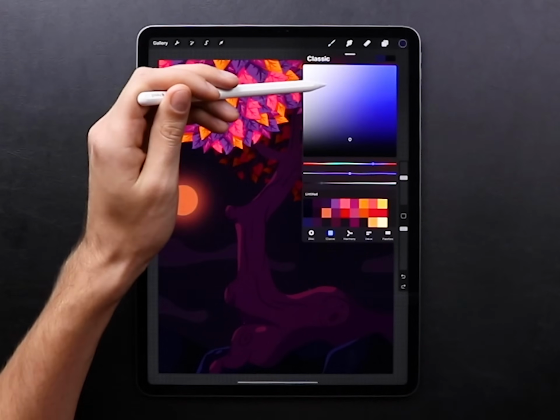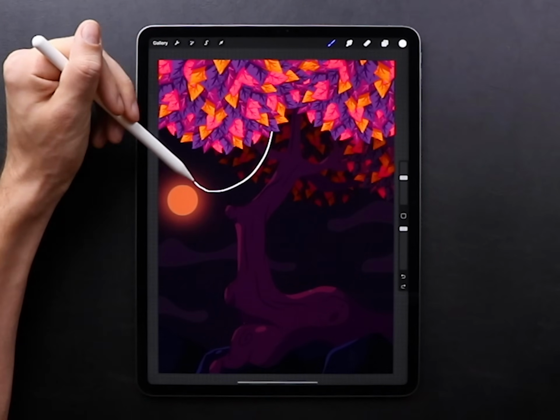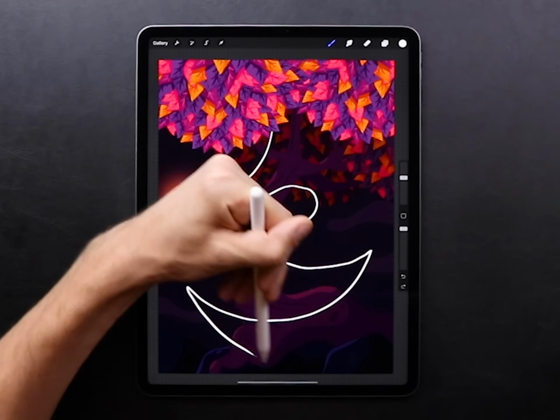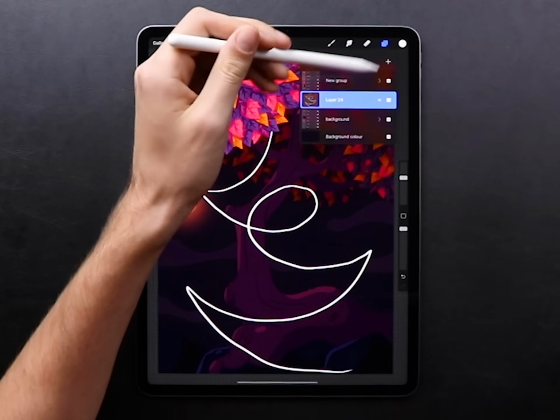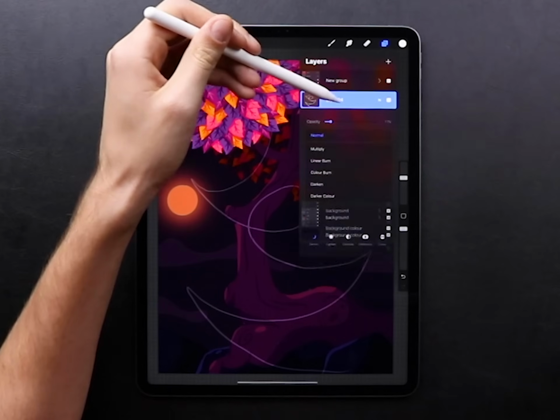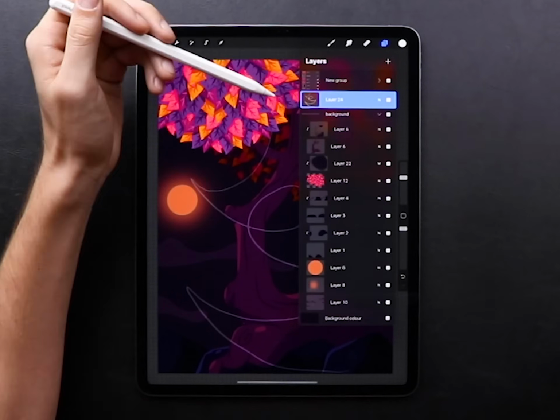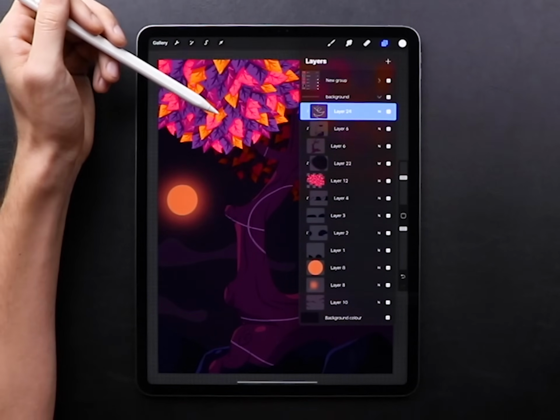Now I'm gonna draw the path for the leaf to move across, using white color, and decrease the opacity of the layer to make it subtle. And I will place the layer to the background group and make sure that the clipping mask is off.